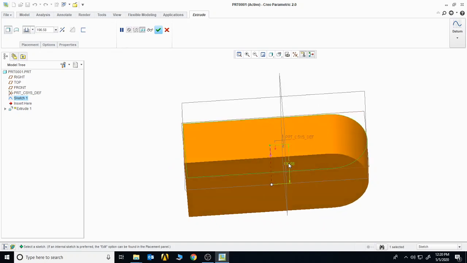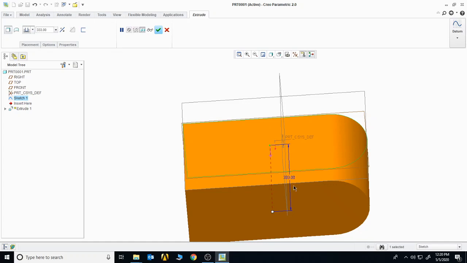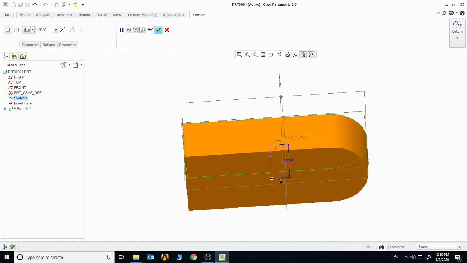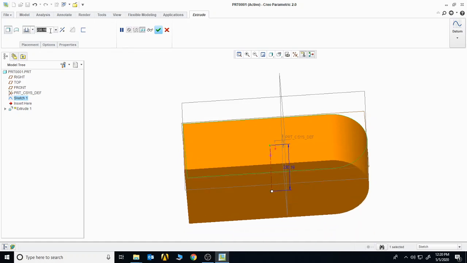You can change the thickness as whatever is required. For example, I want to change this 196, so I will double click on it, enter the desired value and click on the OK. You can also change the dimensions by clicking on this square, right click on it and drag it accordingly. So this is how you can change the dimensions. You can also change the dimensions from here, right click here, enter the desired value and click on OK. So there are three different ways of changing the dimension of the height.